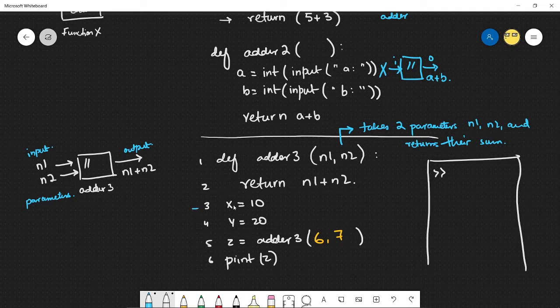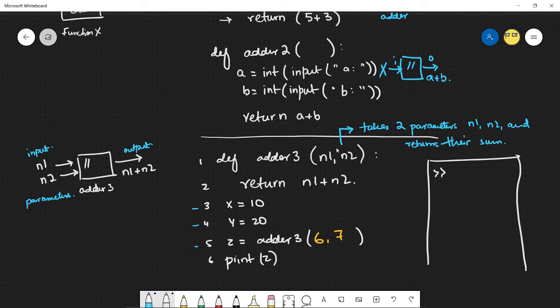At line 3, it will acknowledge that you have defined variables x equals 10 and y equals 20. At line 5, you are saying z is equal to adder3 with the arguments 6 and 7.